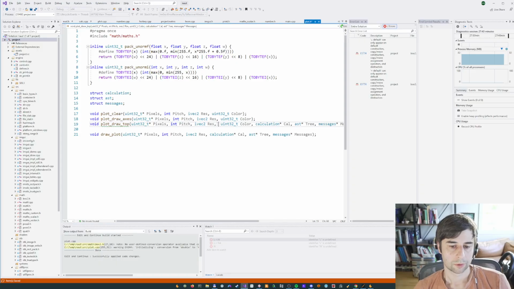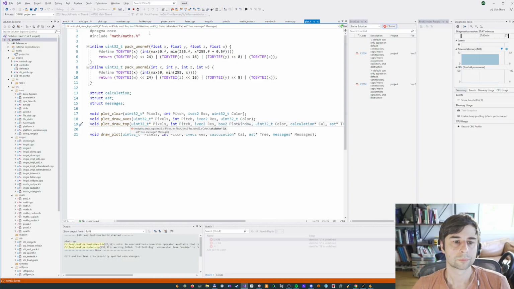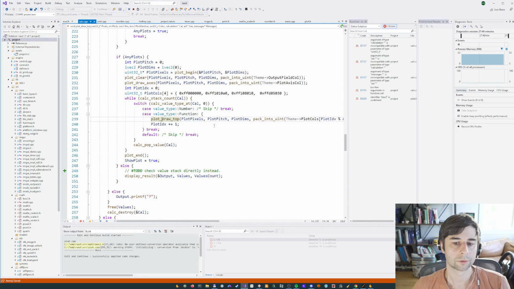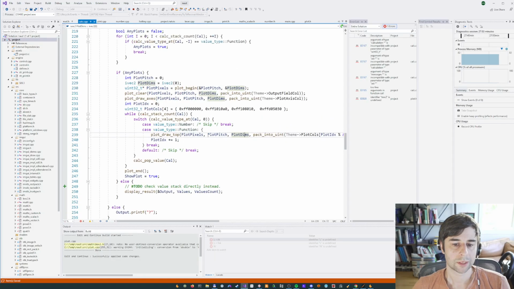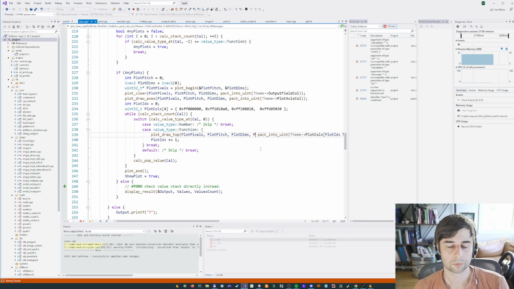This one should take. Okay, and then calculator here needs to be able to take plot window here.